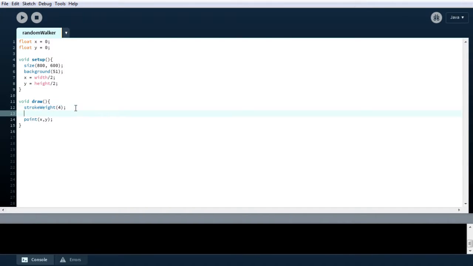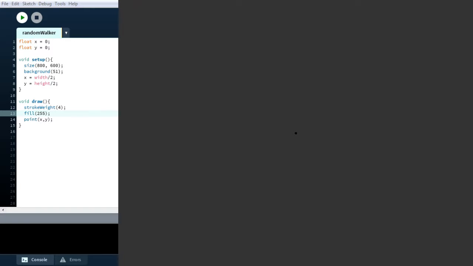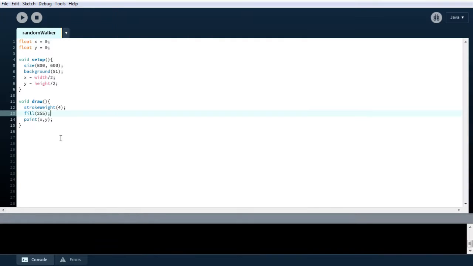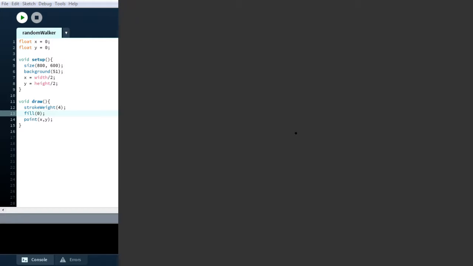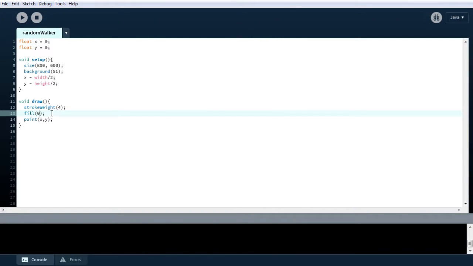I'm gonna change the fill color to 255, which is white. So it's not gonna be, never mind, it's 0, I think. Or maybe I don't know anything, because it's a point and it doesn't have a fill color. Never mind. Okay, so yeah, we just have a static point. What do we do now?